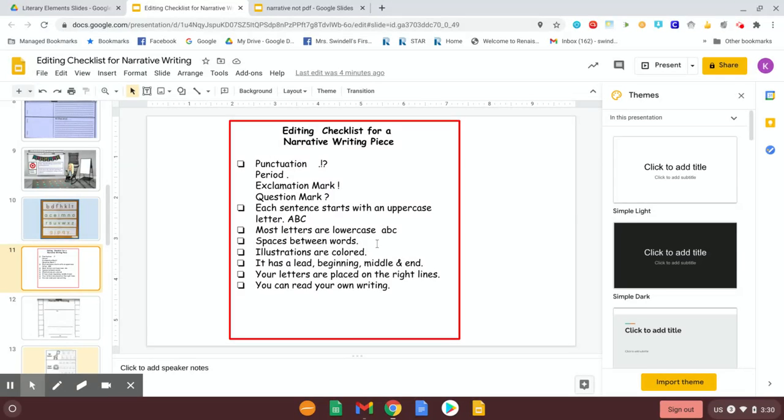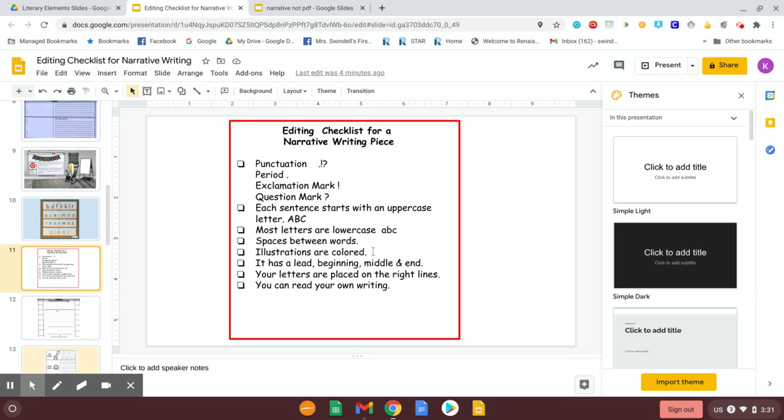Next point, I would like you to check and see, did you remember to put spaces between your words so that it's easy to read by your audience and by yourself? Make sure to use spaces using 2 fingers. In school, we used a cotton ball, an eraser. We even used a spaceman in school.